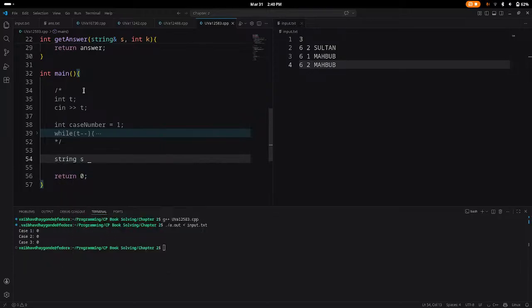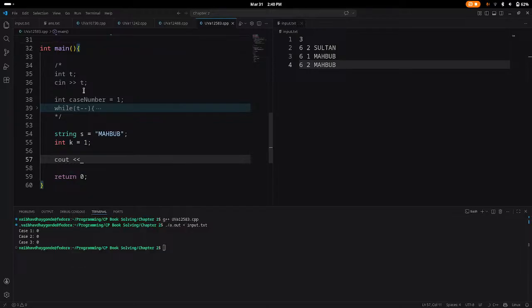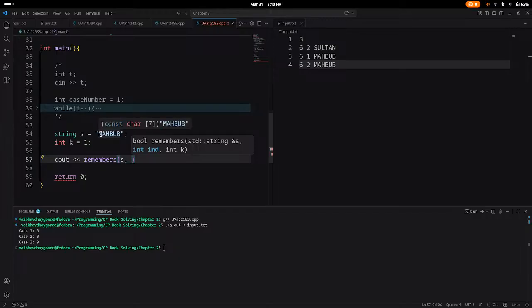This string S is Mahaboob and int K is 1. Remembers S, let's say M, indices 0, 1, 2, 3, 4, 5.